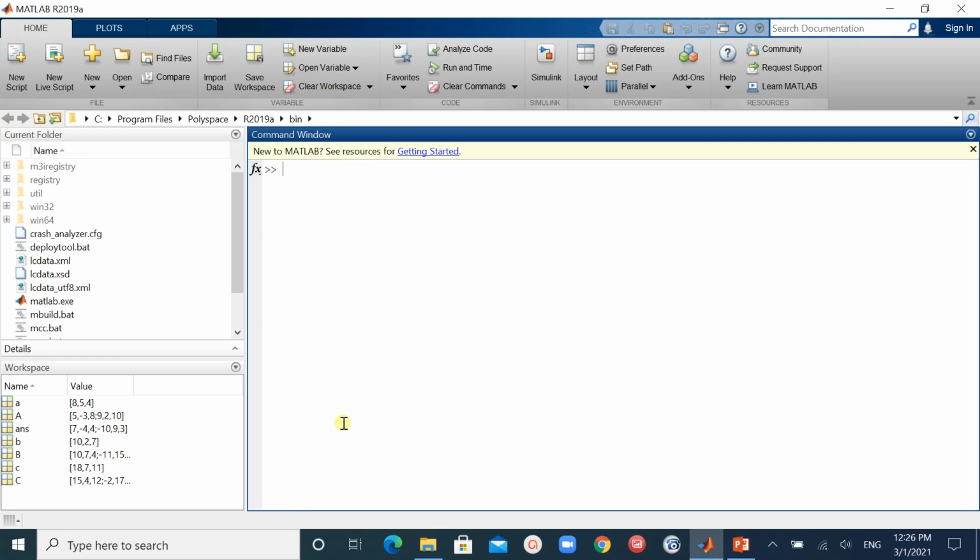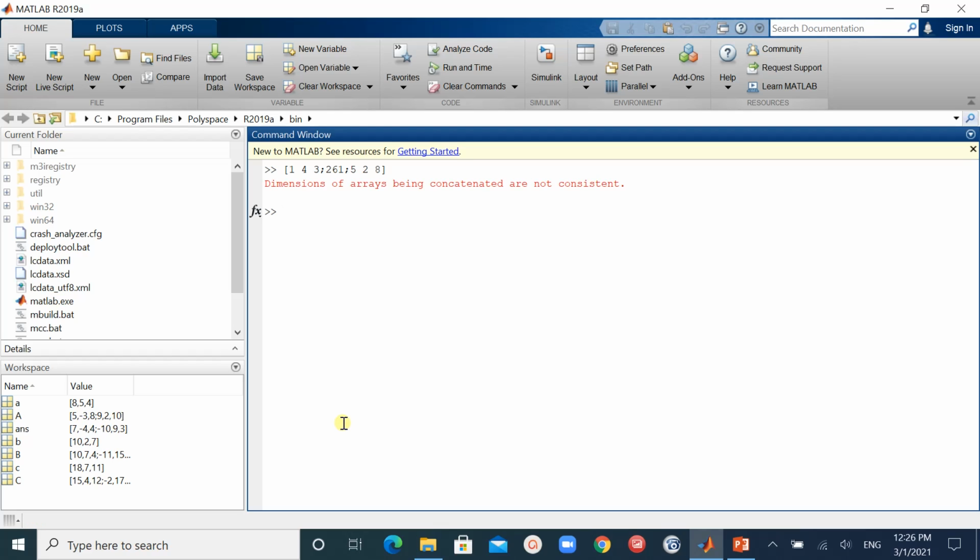Let's say I am defining some matrix, square bracket 1, 4, 3, next row 2, 6, 1, semicolon, next row 5, 2, 8, square bracket close and enter.